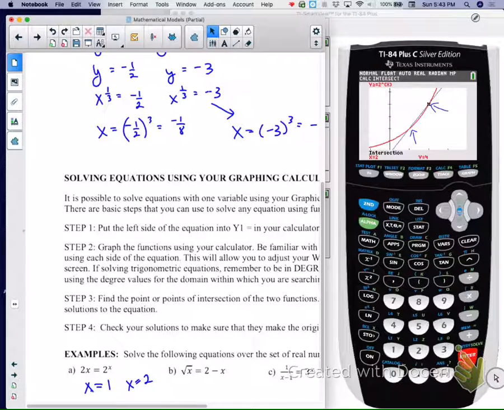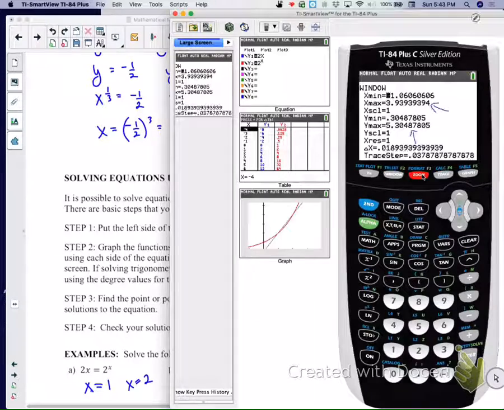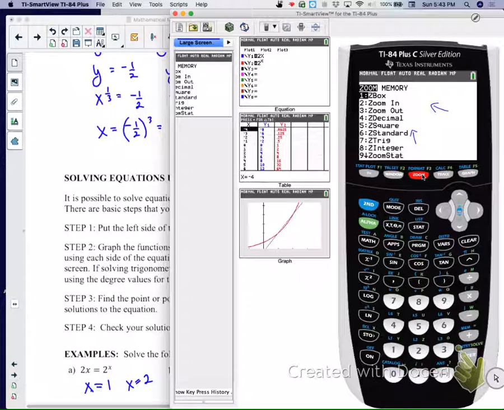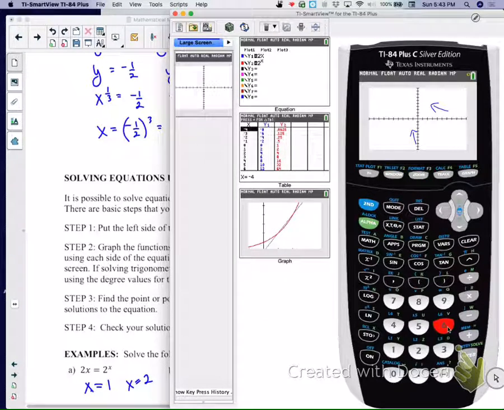Now, when I was talking about having some idea of what the graphs look like, let me go back to the original graph. You know that you have a line, and you know that you have this exponential function curve. So you should have an inkling that the graph could go on the other side of that line and then come back and hit it. That's why you would know to possibly zoom in there, because otherwise you would not see that.